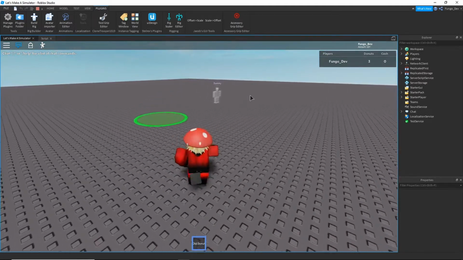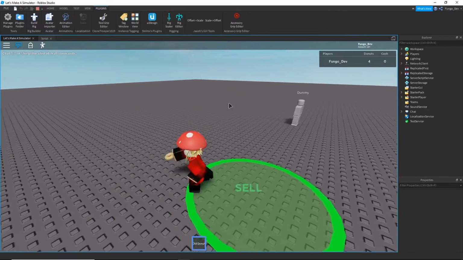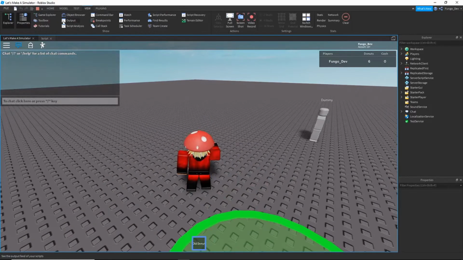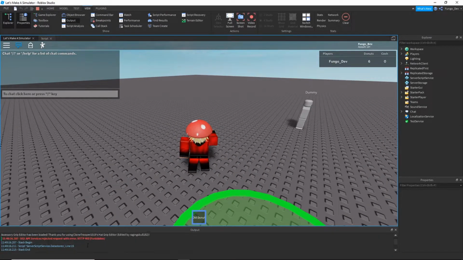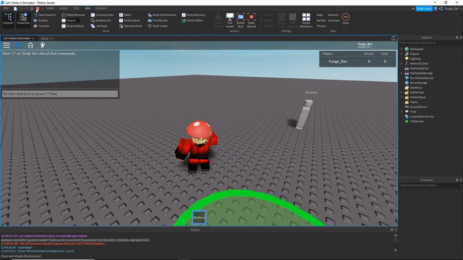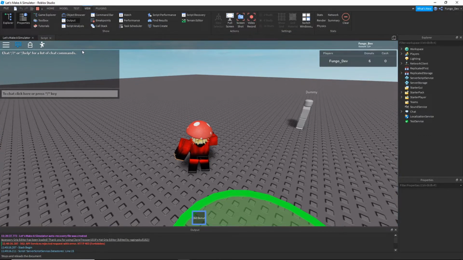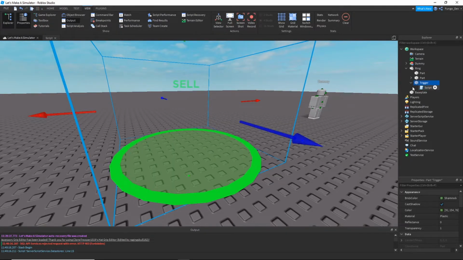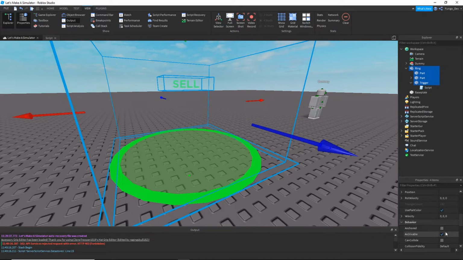So this is really far away, but now as you can see, if we eat donuts, it goes up. If you walk into the ring, okay, I think I forgot to anchor the ring. So output, there are no errors, so I probably just forgot to anchor the ring. Always make sure you remember to anchor everything that needs to be anchored and have stuff that you can't walk into set to can't collide. Make sure you have all of that. That's the anchored, can't collide.